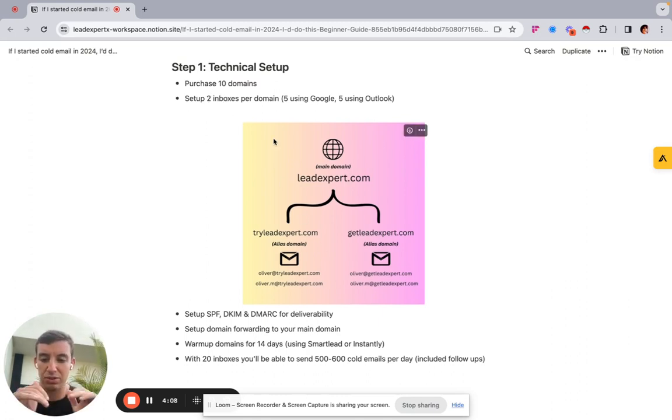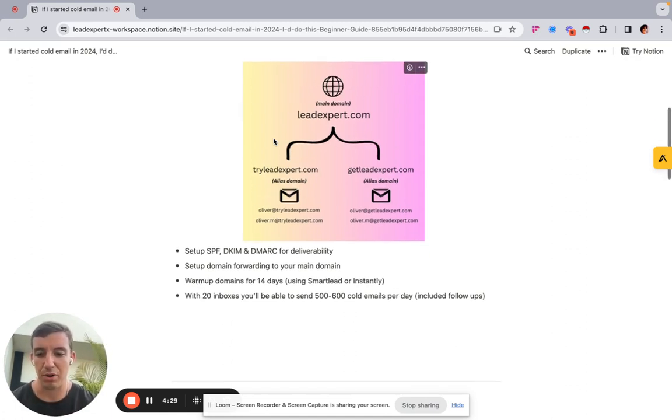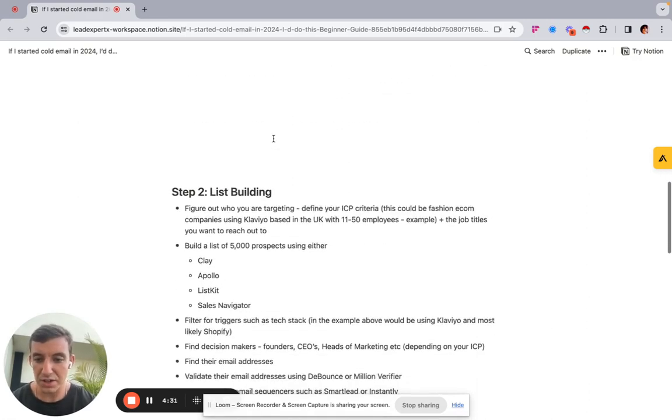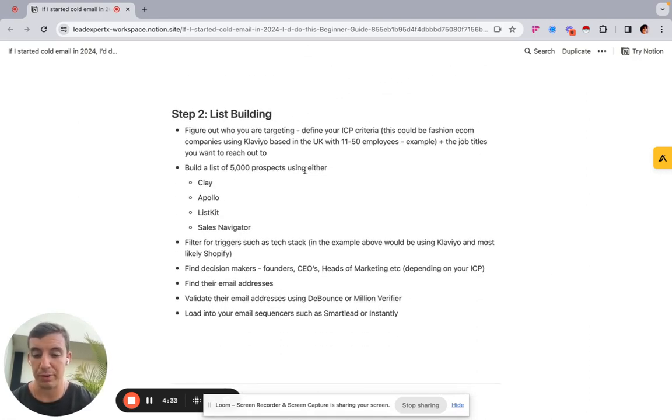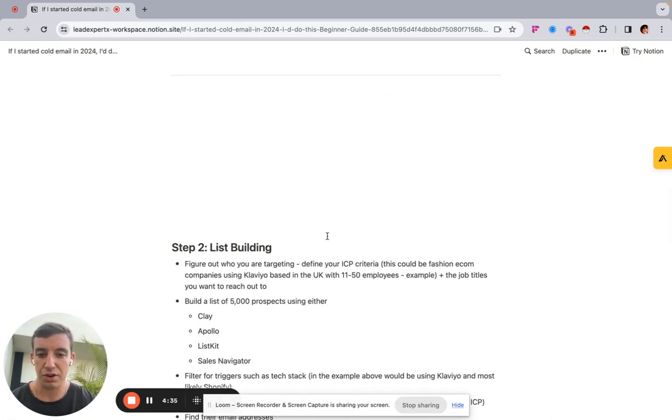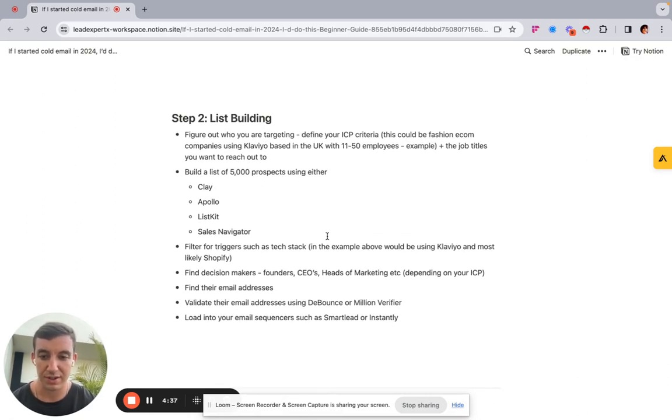And if you want to scale, I would scale horizontally. What I mean by that is, rather than sending more emails per inbox, I would add more inboxes or more domains so that you can keep the number at 20 to 30 emails per day per inbox. And then you can send 20 to 30 over like 20 or 30 domains and 40 to 50 inboxes and so on, right? So the next thing you want to move on to, once you've done that, is list building. Obviously, whilst this is running, it's a perfect time to move on to the second step.